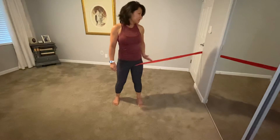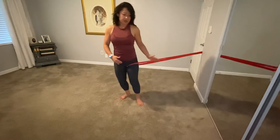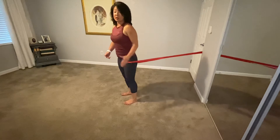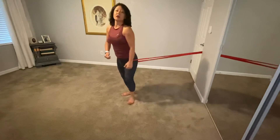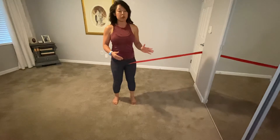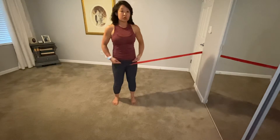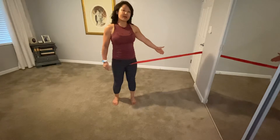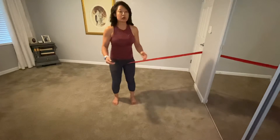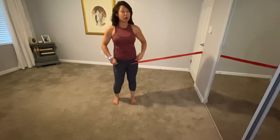I work on a squat. I kind of like this side pull better, but that doesn't mean it has to only be from the side. It can be a little bit from a diagonal, or it can be fully pulling behind. You'll know because when you go to do the squat, you'll feel better sitting into the affected hip, which is what we're looking for. The point of the band is that it's helping the joint itself get pulled and mobilized so that when you go down, it's easier for you to go down and you elicit no to very little pinch.